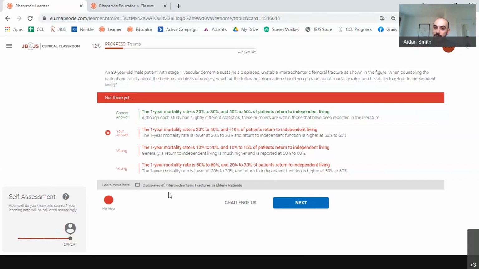You can always click on the learning objectives, but they just won't pop up automatically. So I usually set myself to proficient, even though I'm not proficient in orthopedics. But it's a happy medium between the learning objectives showing up and the questions.